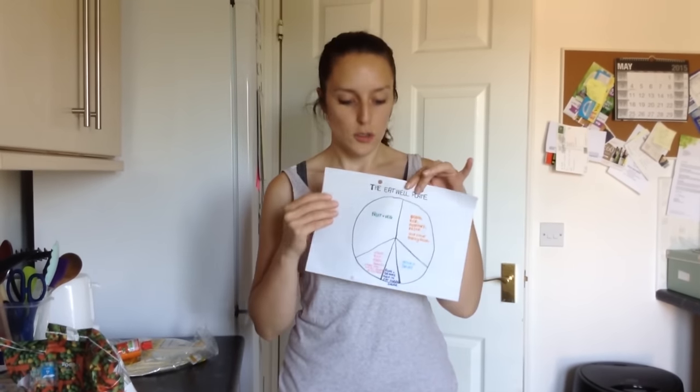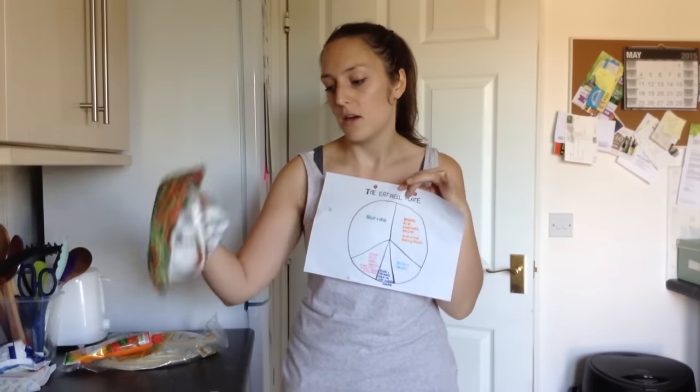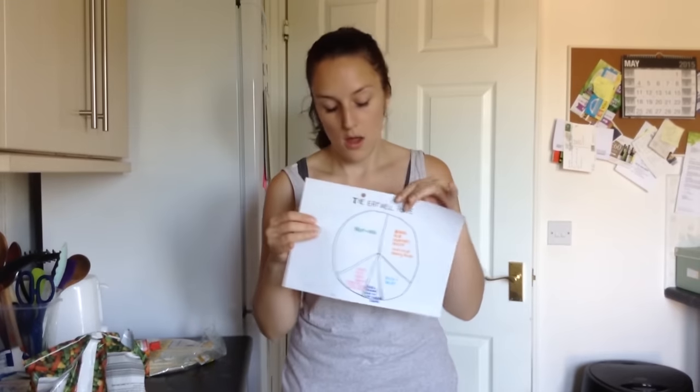A third of your plate should be fruit and veg. I always buy frozen because it's so much cheaper and just easier. I just get a bowl, bang in the fruit and veg, put in a bit of water and put in the microwave, and then you're done.